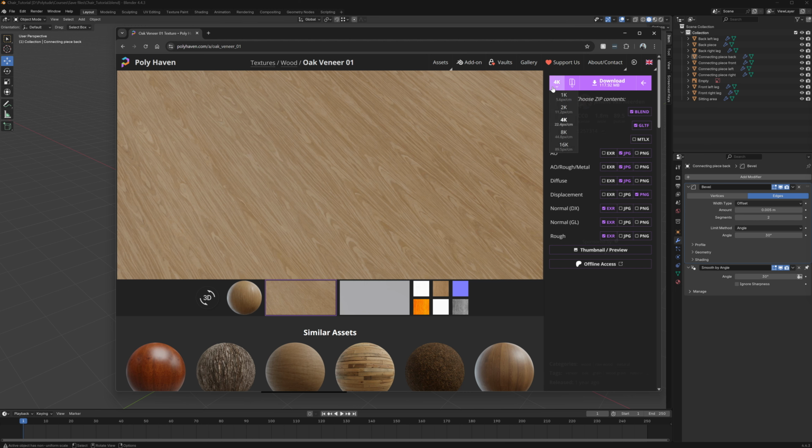You don't have to download the 4K, you could download maybe 2K if you want to, or a high resolution, but depending on how strong your PC is, I suggest that you do not go over 4K unless needed. Once you're done with downloading, make sure to unzip it and place it in a folder where you want to have the files. Now, in that zip folder, you will find a textures folder which you can use.